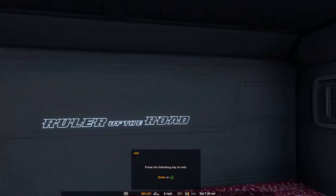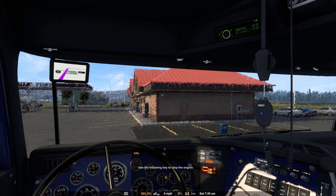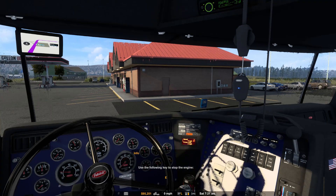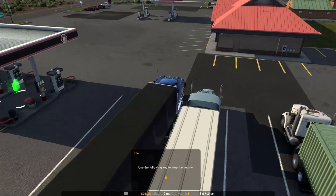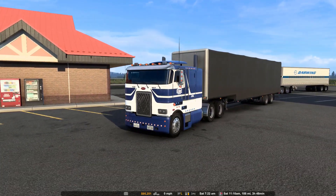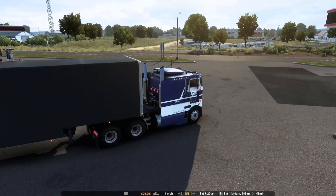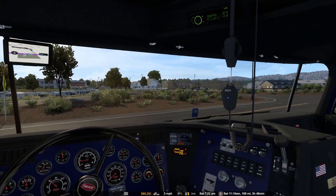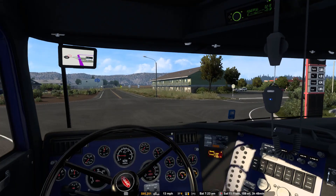It's quiet in the morning — no rain. Let's get this water off my windshield. Parking brake on. Let's get out of here. Do we need fuel? We're still good on fuel. I stopped putting points in fuel economy a long time ago because I didn't think it was realistic — you can drive way too far without getting fuel. I should stop putting points there because I like to occasionally get fuel since it's realistic. Alright, continue on to Boise from Grangeville. I barely hit the curb with the last axle there.